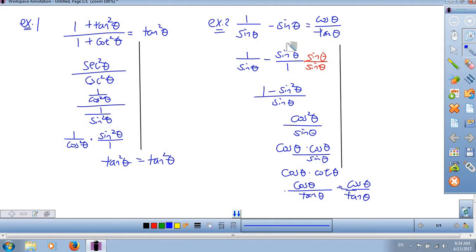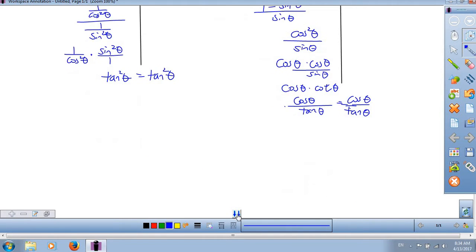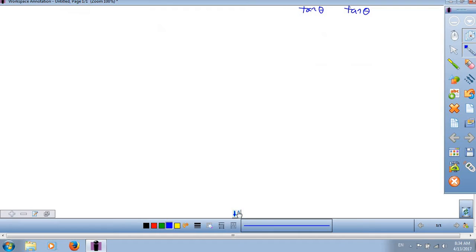Now this is not exactly the same as an equation, because it doesn't really work like an equation. An identity means that the left hand side is equal to the right hand side. Essentially it's kind of like an equation, but a little bit different. In the next lesson, we're going to be talking about solving trig equations, so we'll see that difference. But right now we're just practicing how to prove identities, how to transform one expression into another. Okay, so let's go ahead and try example number 3 here.